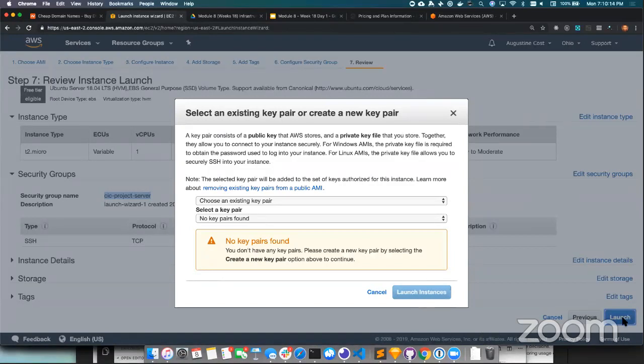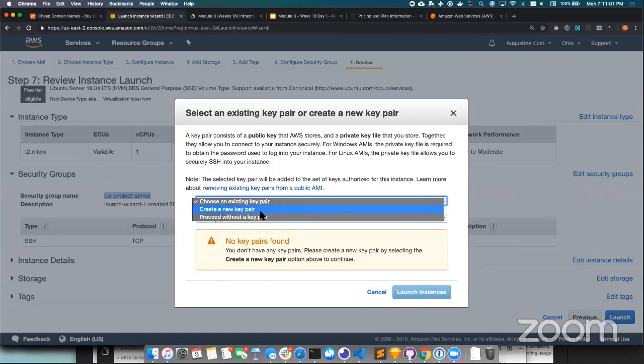As soon as you click launch at the very end down here, it's going to pop up a window that says select an existing key pair or create a new key pair. This is going to give you cryptographic keys, which let you log into your server. It's very important that you keep these. If you have a thumb drive that you trust, you might even back them up and keep it with you, because anyone with these keys will be able to log into your server. So these should stay secret. Everybody should keep their own on their own computers. But rather than choose existing ones, everybody can say create a new key pair in this first dropdown.